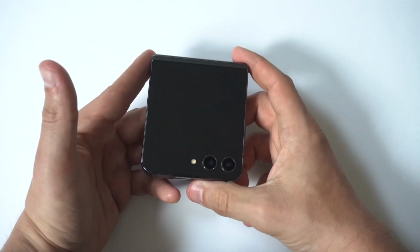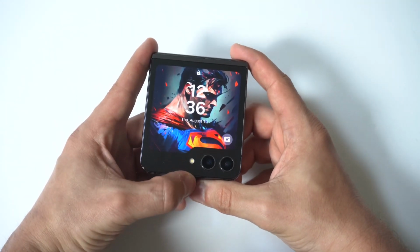Okay, anyways, I hope you enjoyed this quick tip. Definitely check out the fingerprint sensor on this phone for unlocking it a lot faster.